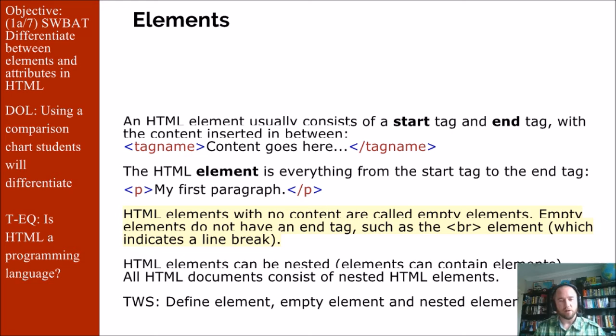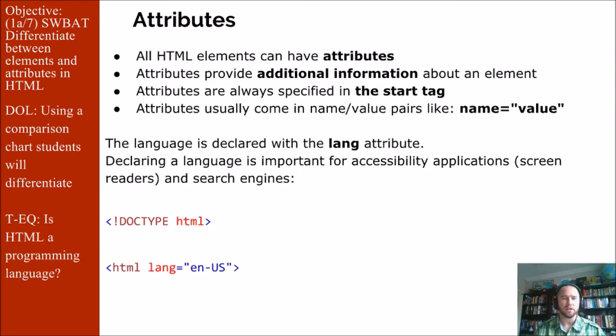You think of a bird nest with an egg within it. That's just what the word means. And in computer programming, you'll have things that are nested sometimes, even functions that are nested inside of other functions. So your think, write, share on this page, I want you to define element, define what an empty element is, and a nested element. So in your notebook, 1, 2, 3, 1 element equals, 2 empty element equals, and 3 nested element equals. What are these three?